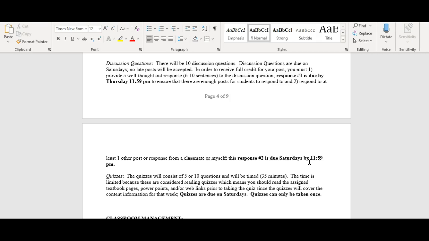Now, I have students who submit both posts Saturday night at 11:50 p.m. They still get credit for the post, so let's say they did a really good job, they still get 10 out of 10, but I take a point off of their participation grade. And the reason for that is because technically they didn't participate in the discussion throughout the week. All they did was submit 2 discussion posts at 11:50 p.m. on a Saturday. So, like I said, if you submit your 2 responses on Saturday, I'll still give you credit for the discussion post, but your participation grade is going to suffer.